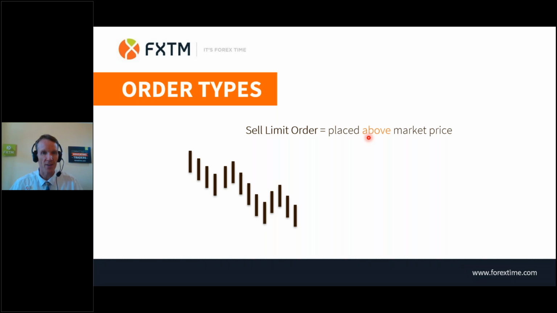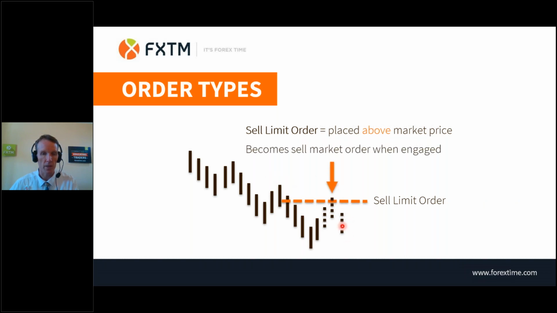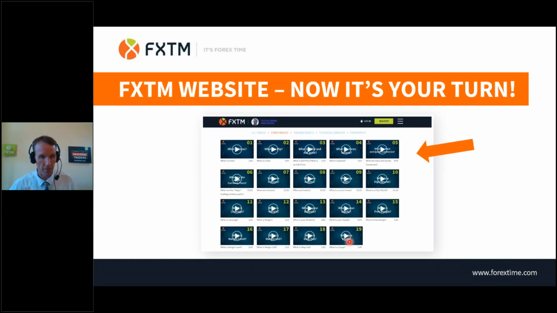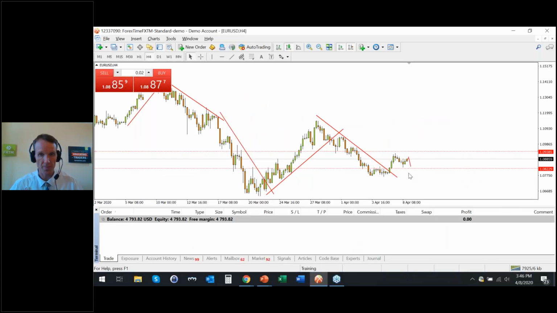Right. So in this case, the market is going down. We are expecting it to go down again. Your method says, okay, instead of using a market or a stop order when it continues, you're waiting for a retracement. So if your method says, right, we need to get engaged here, then you put a sell limit order here. That means when the market reaches that, it's going to become a sell order, and then you either have to protect there if it continues, or you have to manage your profit when it goes in your favor. Right, so let's look at how that is executed.